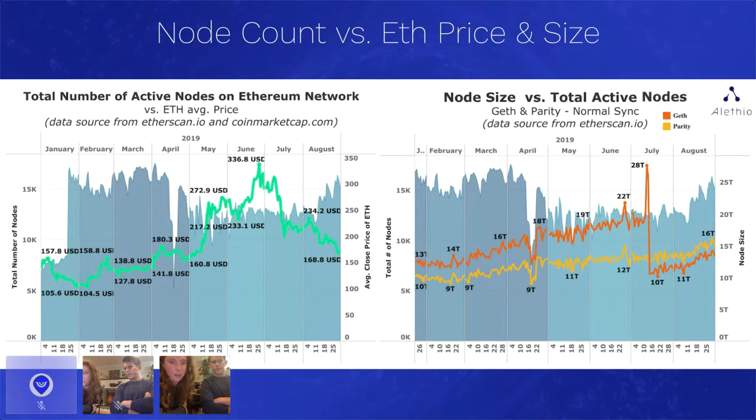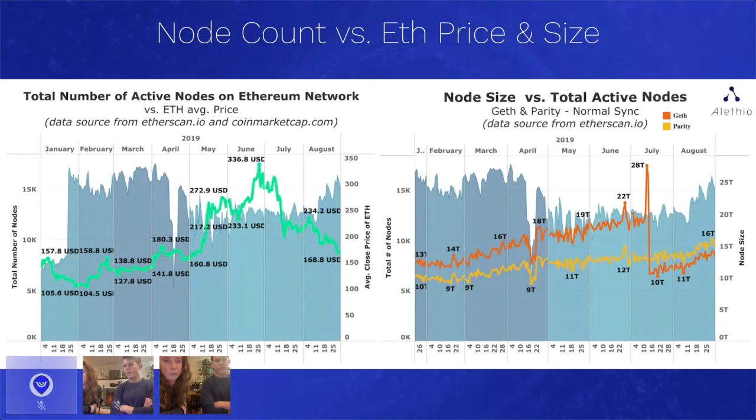Just quickly, want to note that you see a big dip in the Geth node size in July of last year, which coincided with the new version release that resulted in a big decrease in the size of the data. So obviously, the average node size is more or less increasing over time as more blocks are mined and more data stored on the blockchain.